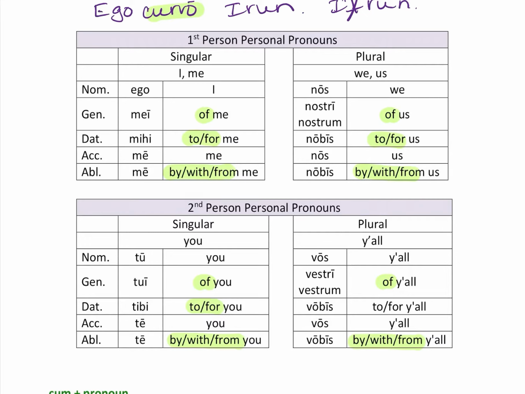So do take your time and memorize those. So it is ego, mei, mihi, me, nos, nostrum, nostri, nostrum, nobis, nos, nobis, tu, tui, tibi, te, vos, vestri, vestrum, vobis, vos, vobis. Chant them till they're coming out of your ears and your brain and your nose, because that's the only way you're really going to remember them. So just memorize them. I think it's much easier if you memorize them straight down, then here, and then straight down again, or you can memorize them ego, mei, mihi, me, tu, tui, tibi, te. However that's going to work for you, just make sure that you have those memorized.